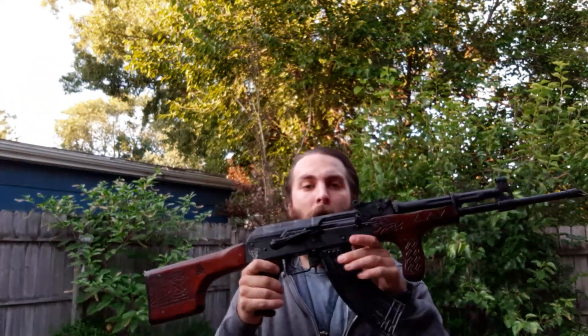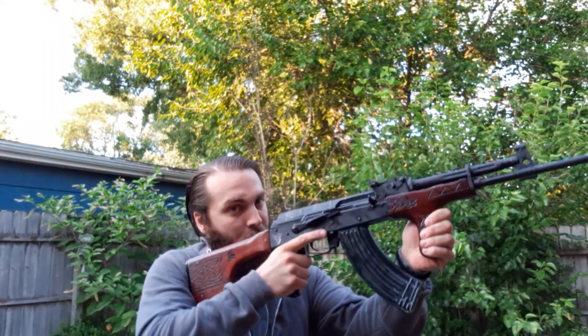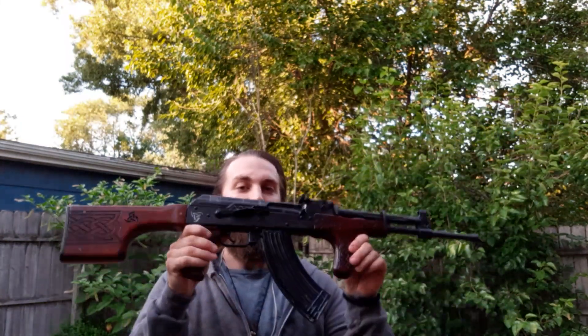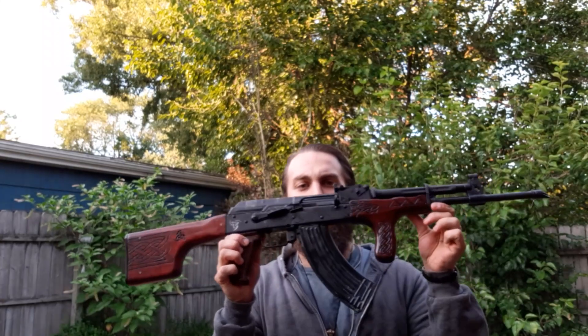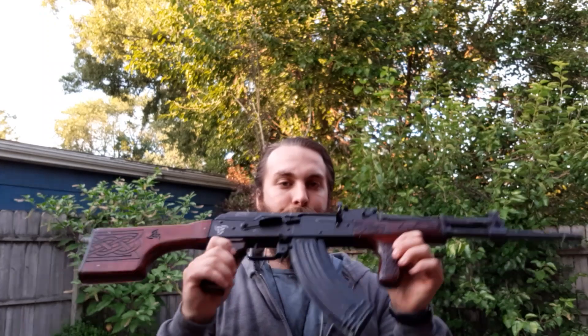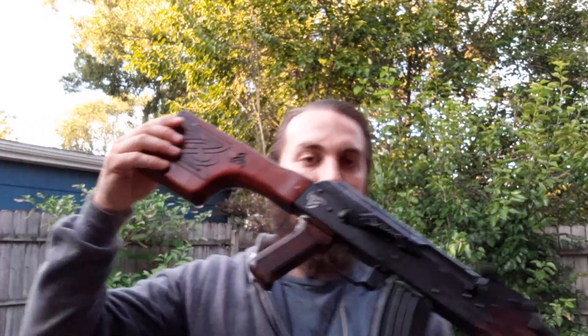I'll keep you guys updated on it. I've been really busy with work and with family. But I really like the RPK clubfoot stock — it's a very comfortable length of pull. If I'm in prone, I can grab it here. I just think it aesthetically looks really, really cool. Imagine this with a side-folding spiker on the front, that gas tube cover on top, and a sling. I'm going to be making a sling with a knotwork pattern carved all over it. That's the Norse Spiker so far and I'm really happy with the color of the wood.